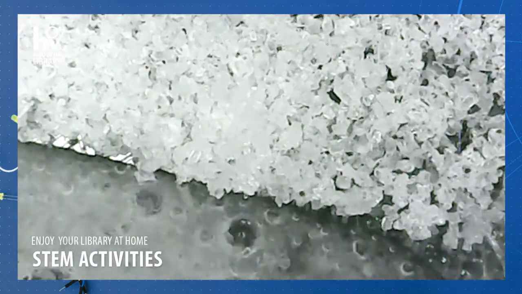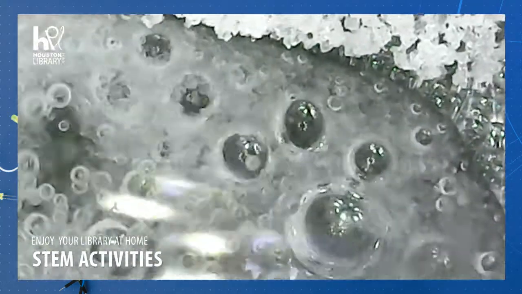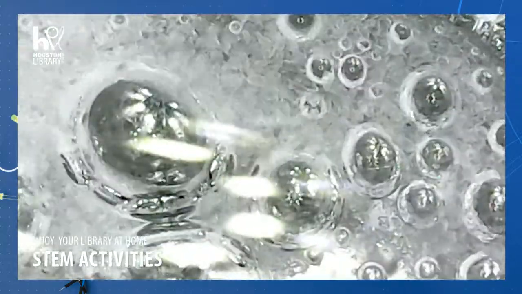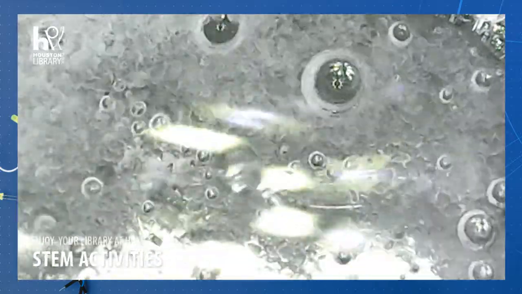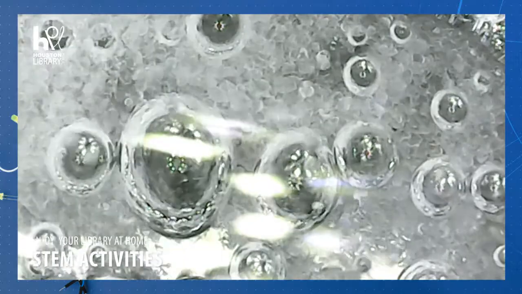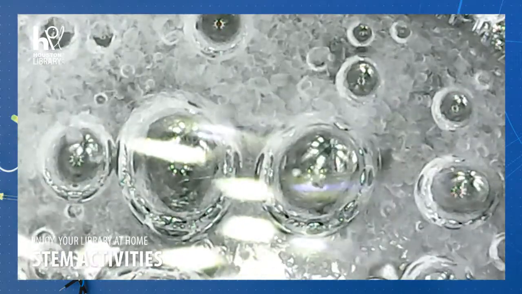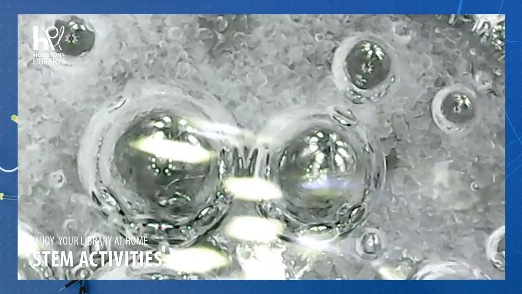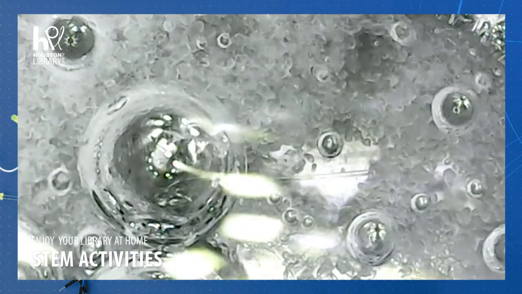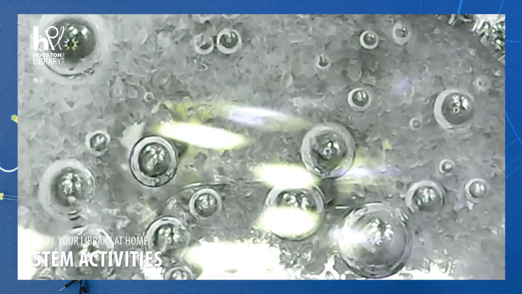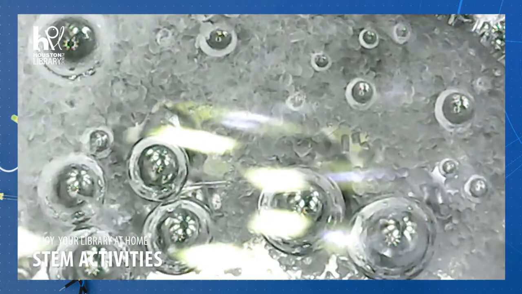So what you're seeing here is a chemical reaction between both ingredients. So the reason why they react is because baking soda is a base and vinegar is an acid. So the hydrogen ions in vinegar react with sodium and bicarbonate ions in the baking soda. And the result is two new chemicals which are carbonic acid and sodium acetate.